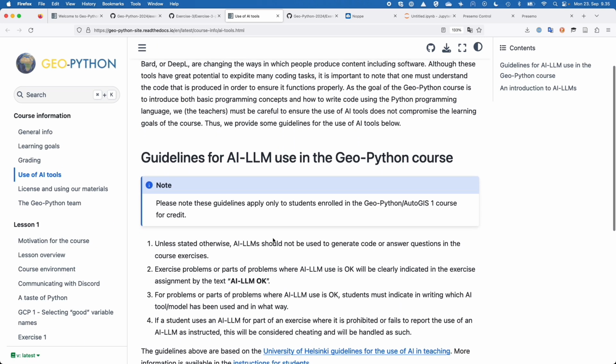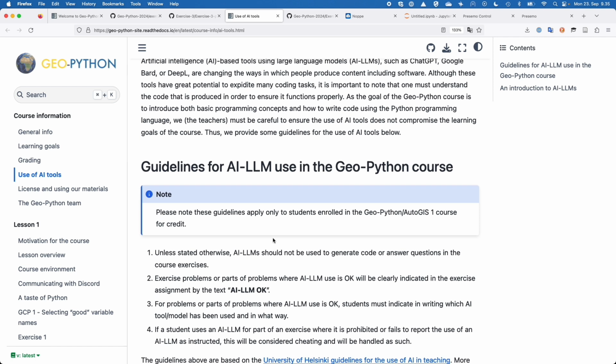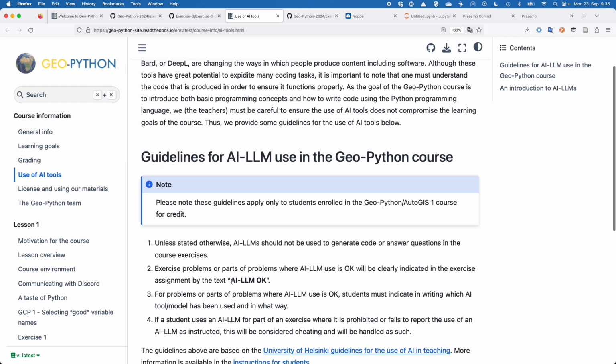Generally speaking, we are open to the idea of using them, but only in cases where it's labeled like this, AI LLM OK, which is a terribly awkward thing to write. What it means is that you're okay to use a large language model for generating code for that part of the exercise. If this statement is not there, we'll see in this week's exercise an example where it is, then basically you shouldn't be using things like ChatGPT to generate code.